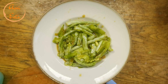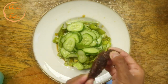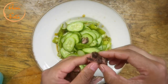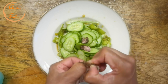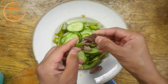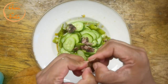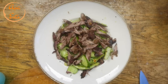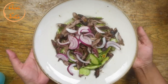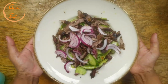And in there I'm gonna add some baby cucumbers from our garden. And we're gonna get our smoked meat. Just shred it with your hands because it's cooked perfectly. And just shred it this way. Everything. We're gonna finish with some red onion. There you go. Our spicy beef and bean salad. We're gonna mix this up later before we eat.